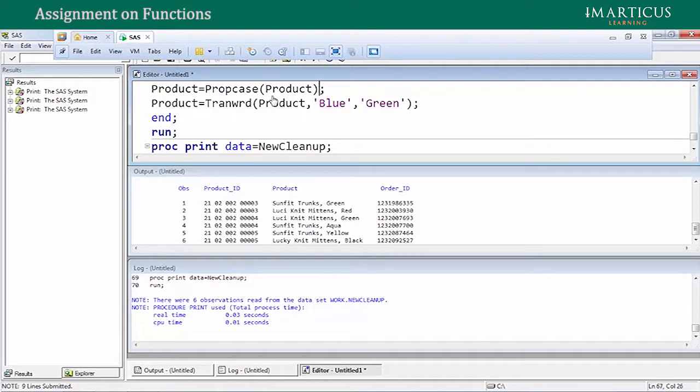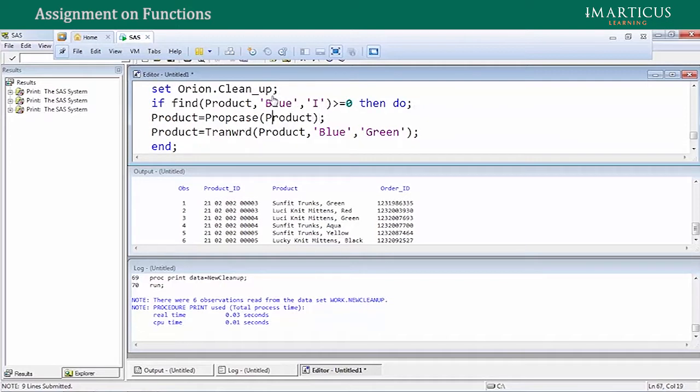So what you have to do is ensure that the case is standardized before you use this tranwrd function to search your desired substring and replace that with another value. So what we are doing in this case, using the find function, we are searching this product variable for this particular substring blue, and we are ensuring that while searching that particular word, it ignores the case.